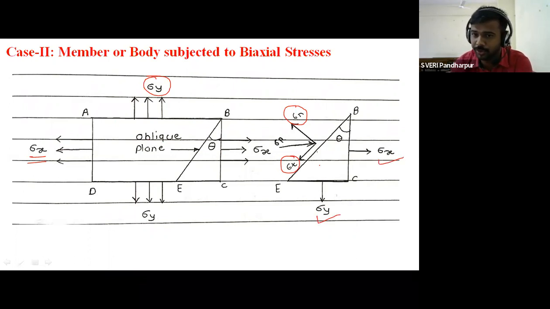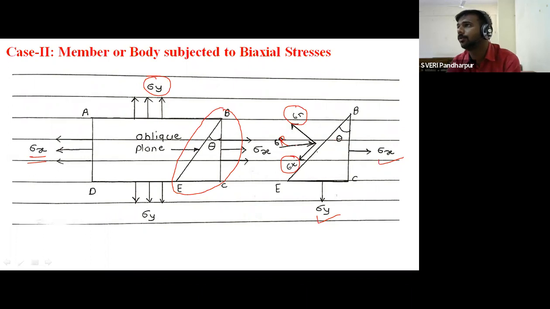So this is a small portion I have drawn separately here. It represents the normal stress, which is perpendicular to the inclined plane, the tangential stress, which is parallel to the inclined plane, and in between them there is a resultant stress. Again, the theta angle is given with the vertical plane. According to that, we have to apply the sign conventions, and we have to use that theta value for further calculation.